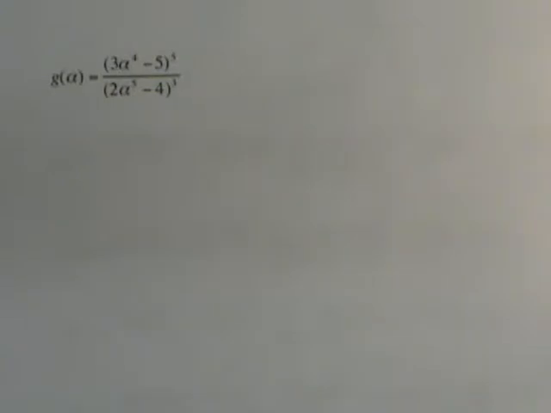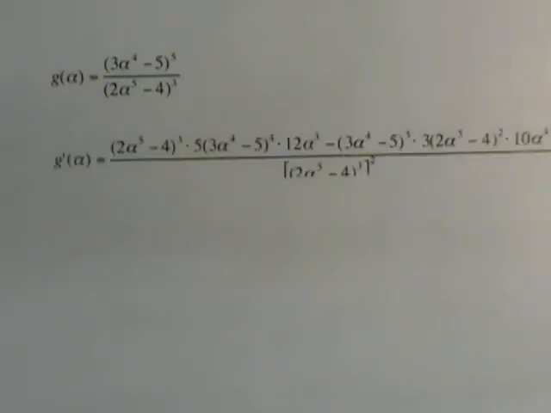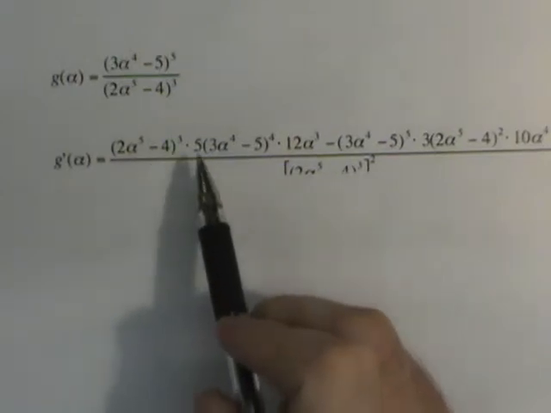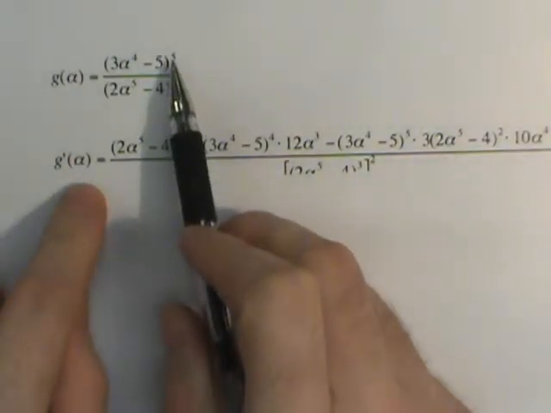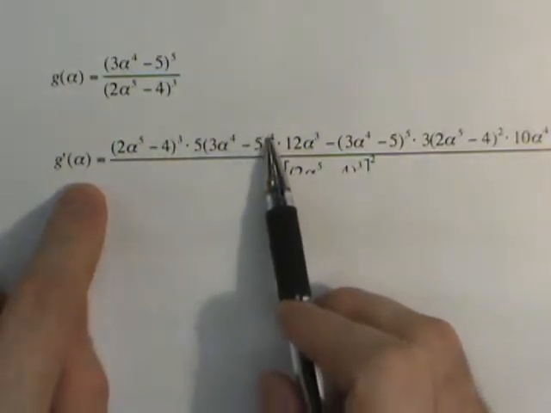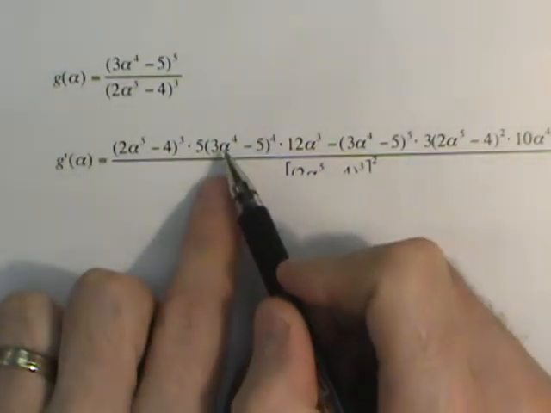And now we have our example number 9 for using the chain rule on a quotient. And so we're going to start with our low d high. Low d high, the derivative of the top is going to first start off with the power rule. So we could do 5 times the parentheses raised to the 4th. Then we have to rip the guts out of this.